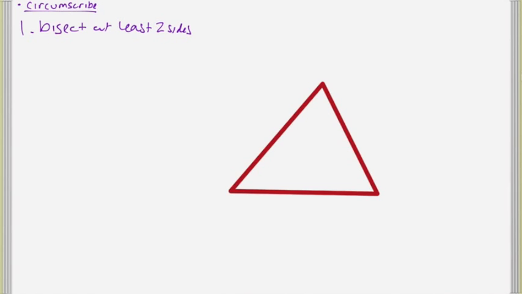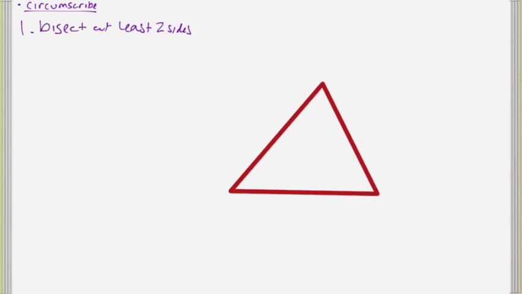But when we do this bisection, what we're concerned about is where do these bisection lines meet each other? And if you do all 3 of them, they should all meet each other at the same point. So if you just do 2 of them, they are going to intersect each other, of course. But if you do that 3rd one, you can make sure it's hitting the same point. Because if it doesn't, you know something went wrong. So doing that 3rd one is kind of a way to check your work. It's not necessary. It just helps you maybe be a little bit more accurate.